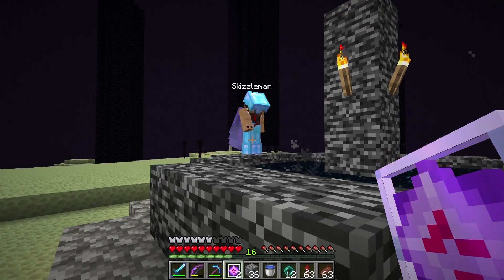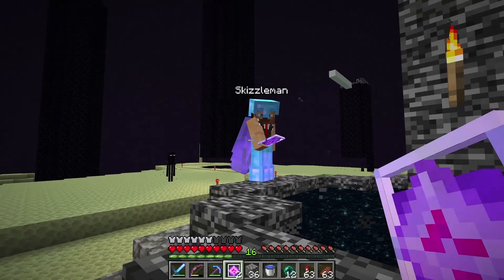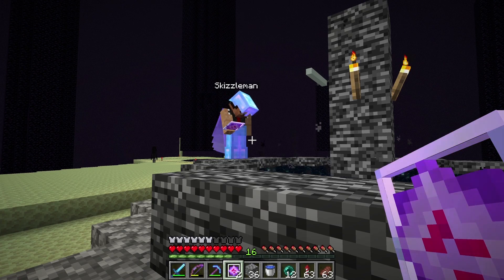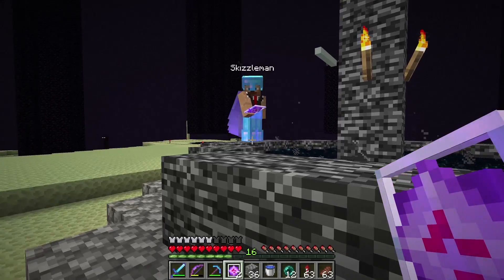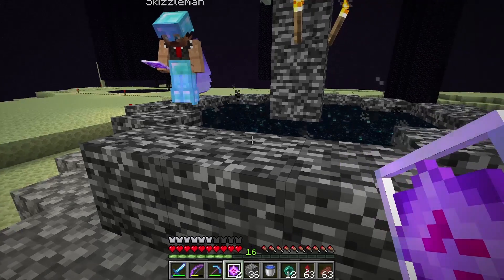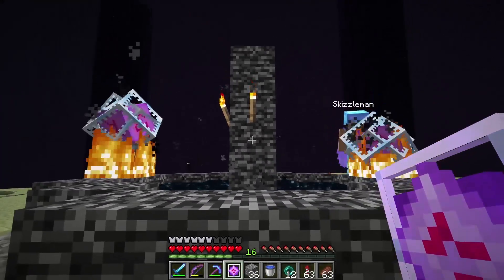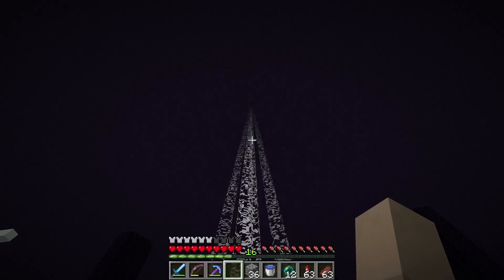You said we put one here and then all four sides and the center, right? I don't know what to expect. Do we have to do a ritual? You'll see — as soon as the fourth one's placed a new sequence will start. It's actually a pretty cool little animation sequence. All right, shall we do it? I'm excited! One — I forgot what it does, like the fire — and then go ahead, do the next one, and this should start it. Dragon fight incoming! Oh man, there we go — it's going to recreate all of the crystals! Look at that!